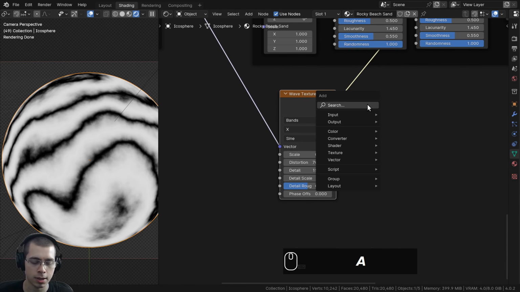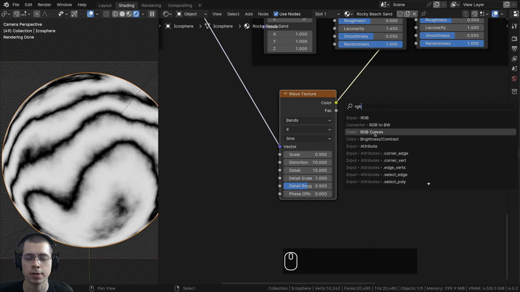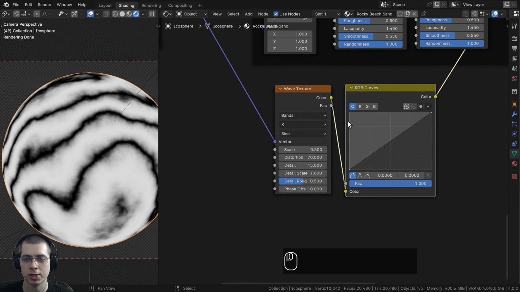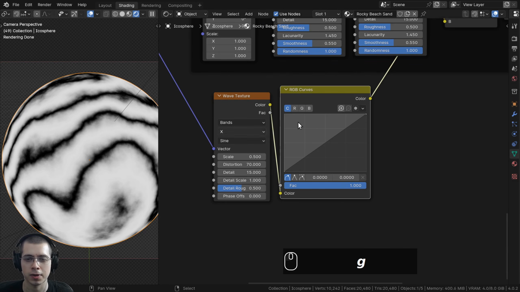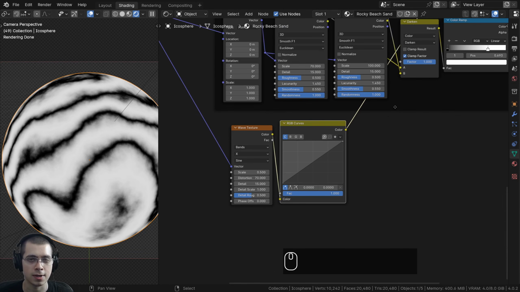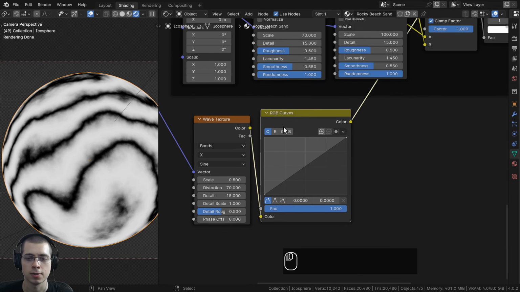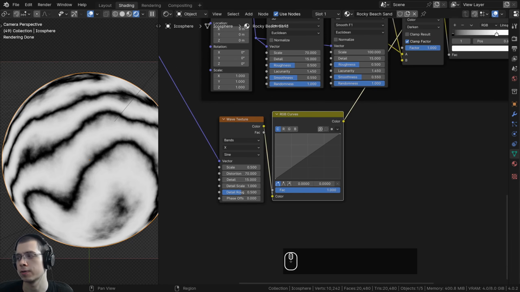Now later on in the tutorial, I'm going to want to make the waves more smooth. So let's go to the add menu and we're going to search for the RGB curves, and we'll drop the RGB curves right here. Now it doesn't really make sense to change the values now because it's not really going to look that much different, but later on when we add this into the bump and the displacement, it'll change how the actual wave shape is. So we'll be going back here and using the RGB curves later.